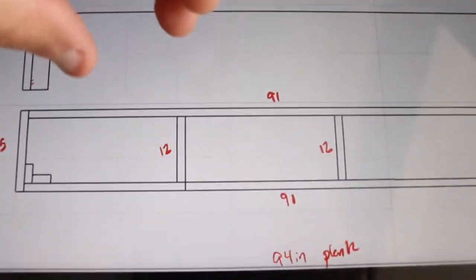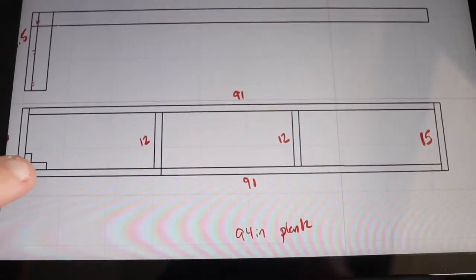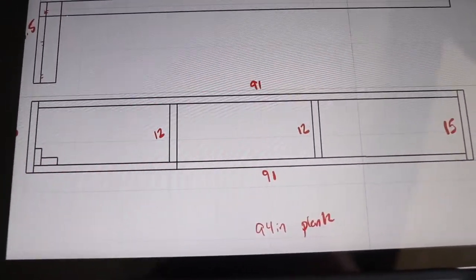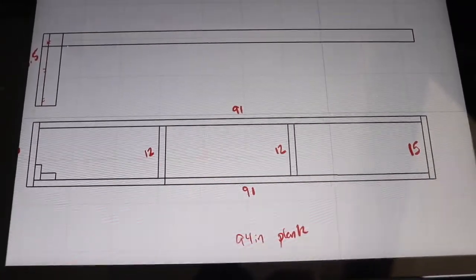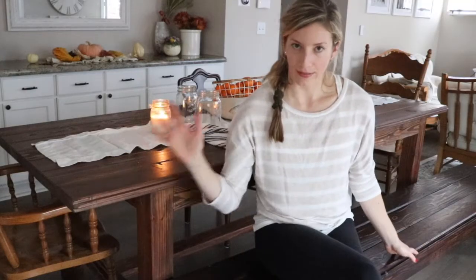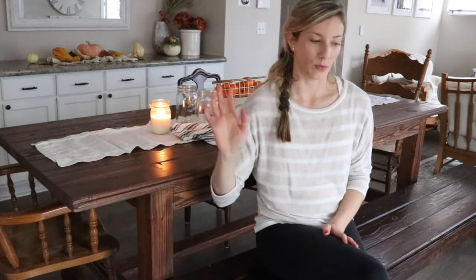What we have here is a preliminary view of what the bench is going to look like — we made a few modifications. We're joining two two-by-fours for the legs with pocket holes, then setting up the base frame of the bench using two-by-fours. We want this bench to be the same length as the table, which is just under eight feet, and also nice and wide.